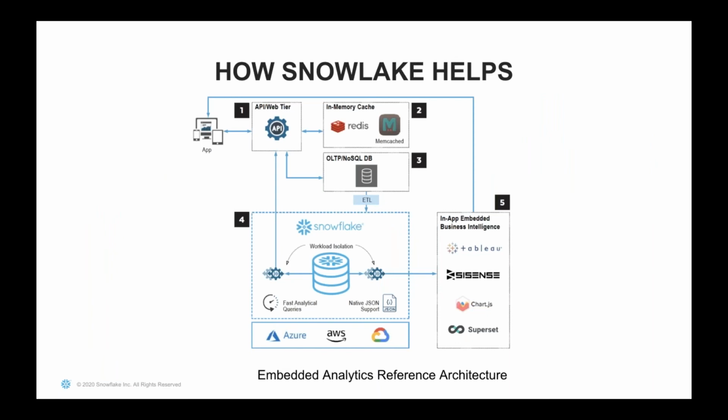So let's look at what this reference architecture looks like. So we start with our multi-cluster warehouse, which can do fast analytical queries. I can change the size of the warehouse to get faster queries. I can set up a multi-cluster warehouse to automatically clone itself when more users are on the system.